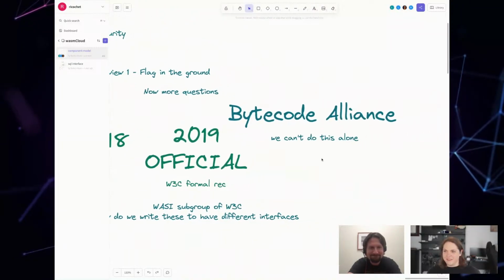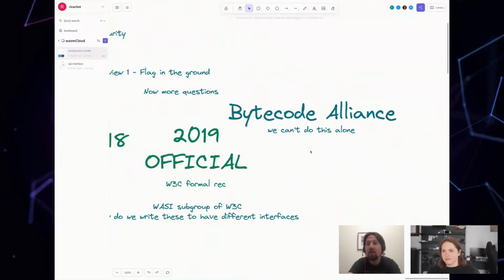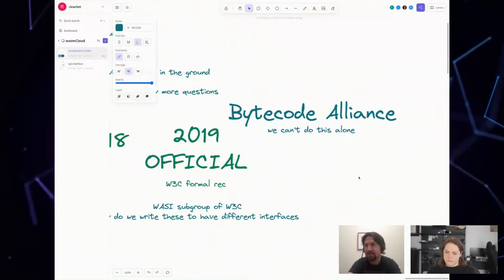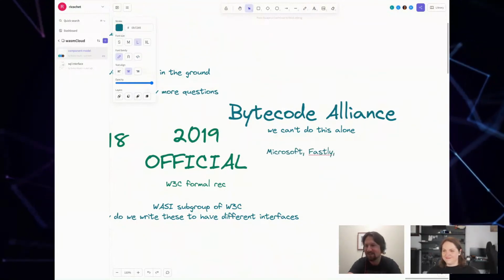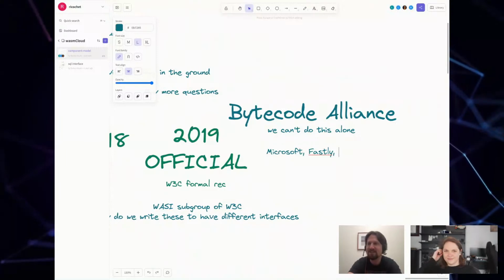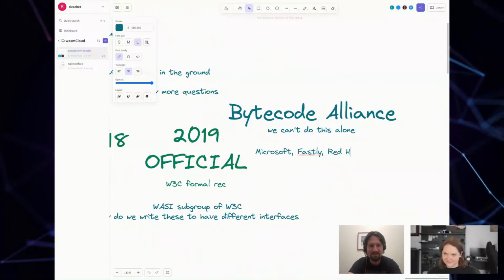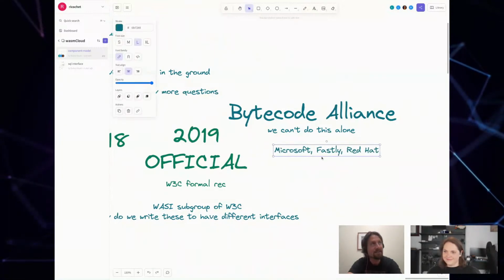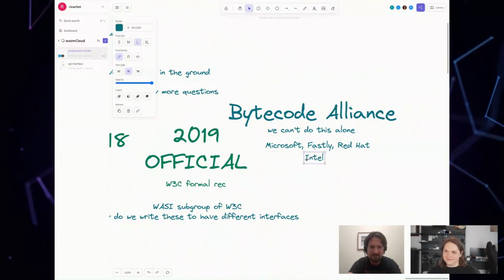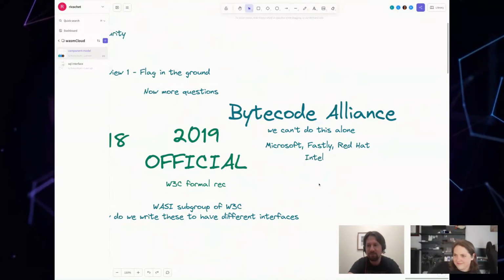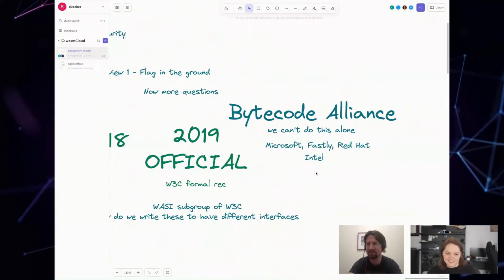I agree. Can you say a little bit more about the Bytecode Alliance? Who are some of the founding members? Oh yeah, certainly Fastly, who we had been working with through Cranelift and who showed up to lots of meetings and hosted some meetings. Then Red Hat had some folks, and Intel. Were those the three? Yeah, I think initially those were the three, and by the time it was officially formed, Microsoft was also in the initial founding group, if I'm remembering correctly.